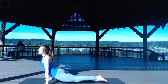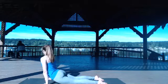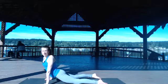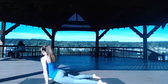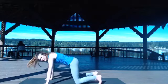Up dog and pause in the up dog for a minute. Okay, not a minute, a couple breaths. Maybe rock the hips side to side. Widen the legs. Downward facing dog.